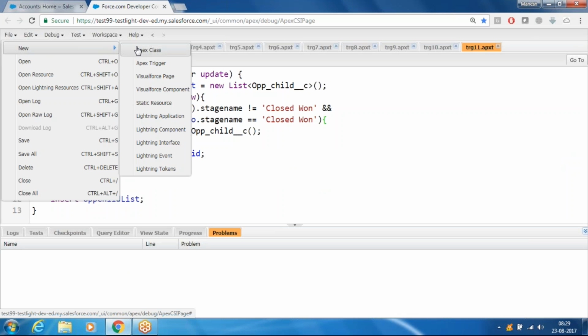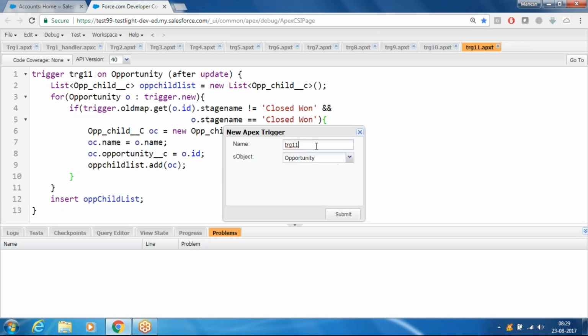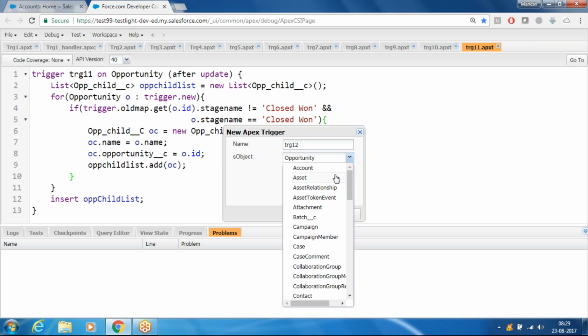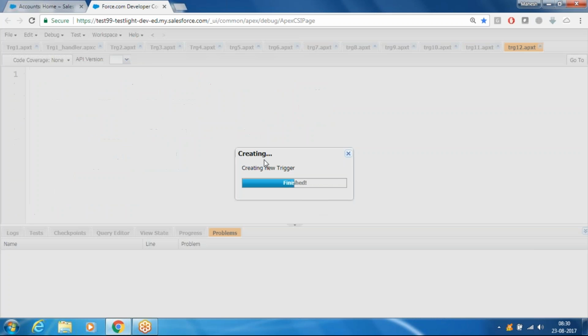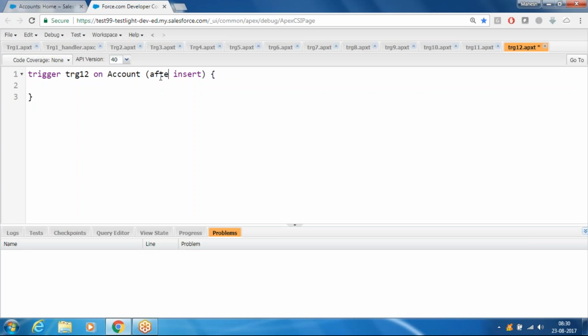So let's go to File, New, Apex Trigger on Account. Not before insert, after insert.